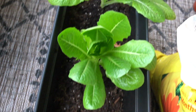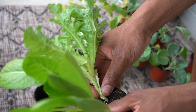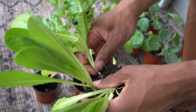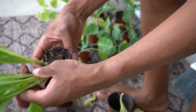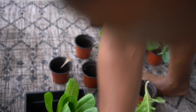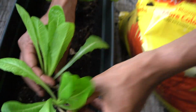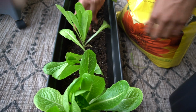This one definitely seems different than these two. I don't know how this one got all messed up. I thought that one's like a different type of lettuce. I kind of want to get rid of it. It's like mutated. These two are just planting. Keeping them together? Yeah, see how they do, I guess.